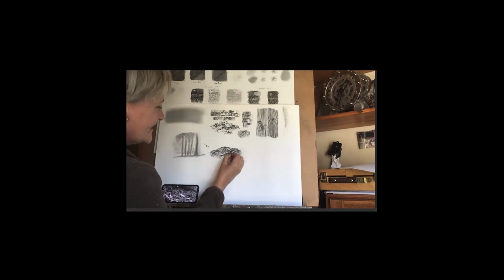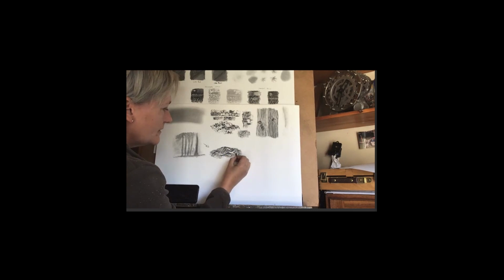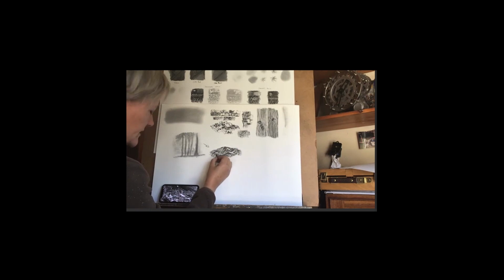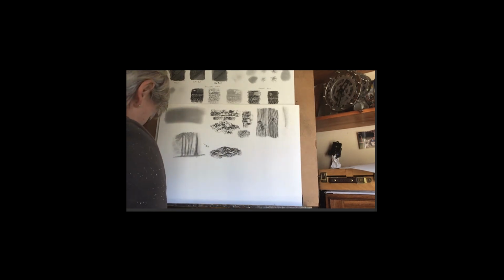So yeah. Okay. And then again, what I'm doing here is I'm actually just bringing in a little bit of the sort of little darker textures into the ground as well. So you can do that as well. So you can really have a lot of fun with this. For me, this is a wonderful way to play around with textures, recreating smoother textures, harder textures, and just bringing in darker areas there. So there I've got my leaves on my ground with a little bit of, it looks like a eucalyptus.